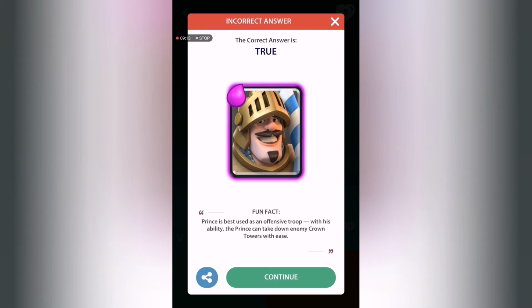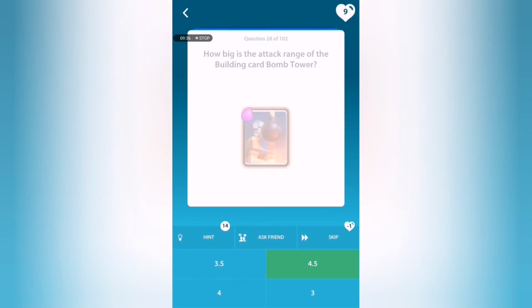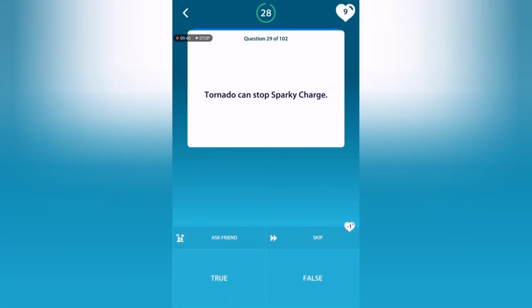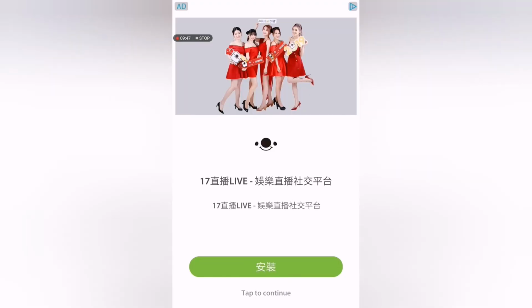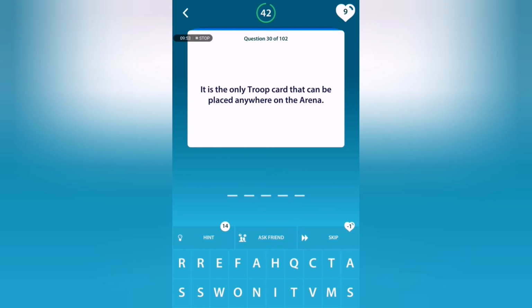It is best used as an offensive troop. With his ability, the Prince can take down the enemy crown tower with ease. I'm not sure about that. How big is the range of the building card Bomb Tower? I knew it. Tornado can stop Sparky's charge. It is the only troop card that can be placed anywhere on the arena. Oh.